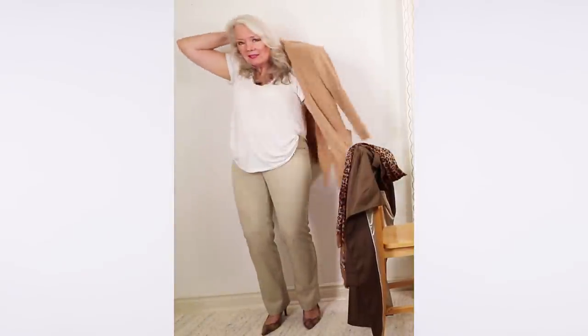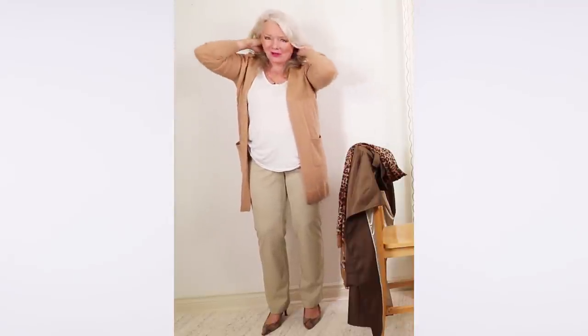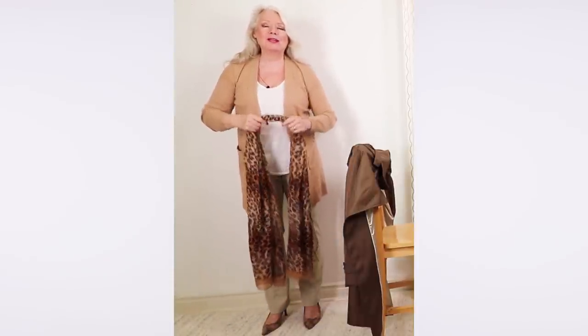Let's see a transition from a warm summery day look to fall. Here I took this t-shirt — I needed a little bit of ruching around my belly — and tied it in a knot with a pair of beige neutral pants. To dress it up and layer it for fall, I took the knot out and just tucked the t-shirt in on both sides. To warm up a little bit, I have this camel-colored cardigan from Nordstrom's. A lot of you are asking about leopard and animal prints — as long as you're wearing them sparingly, yes you can still wear them. So I'd add a scarf to this for a nice neutral look.